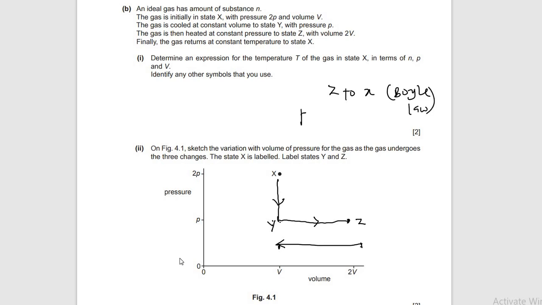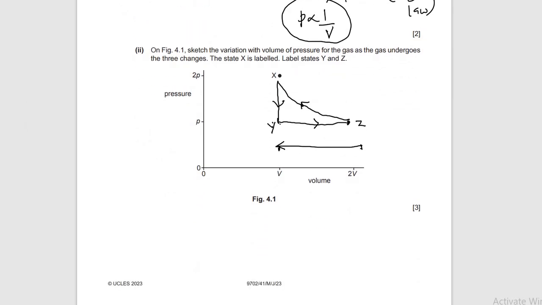And Boyle's law says pressure is inversely proportional to volume. If you check from Z to X, it obeys this: pressure increases, volume decreases. Of course, if you are familiar with Boyle's law, the line will not be straight. It will be a curve from Z to X. You get your full mark with that. I did that in the first video. I'm just repeating it to help us solve this question further.